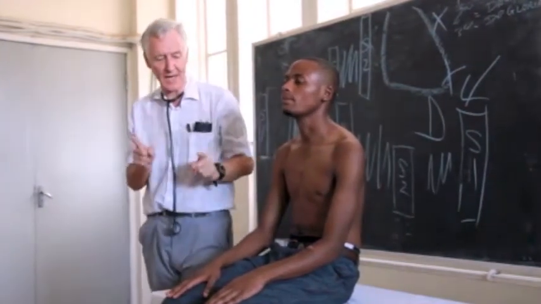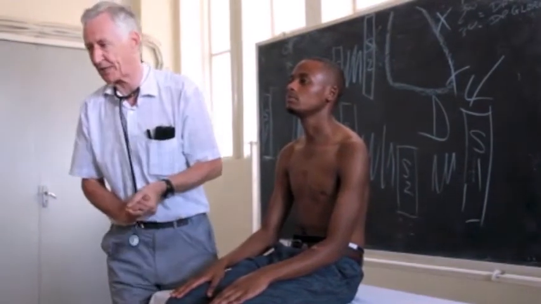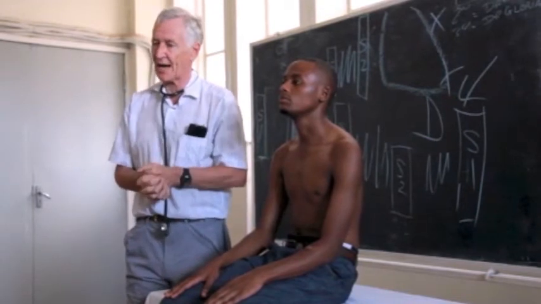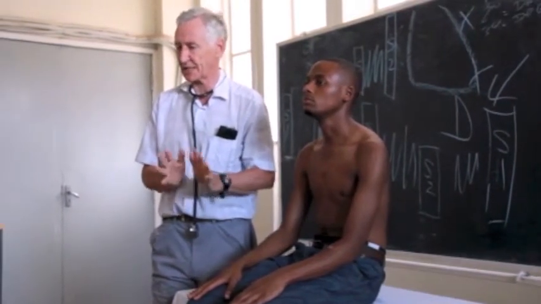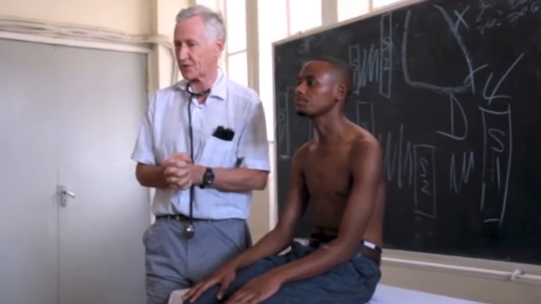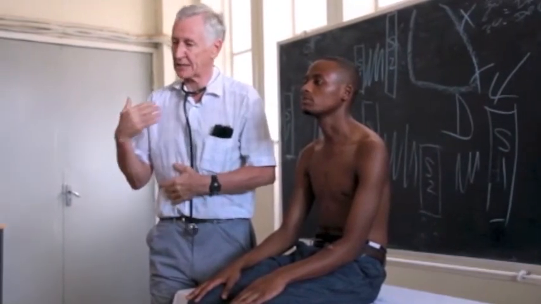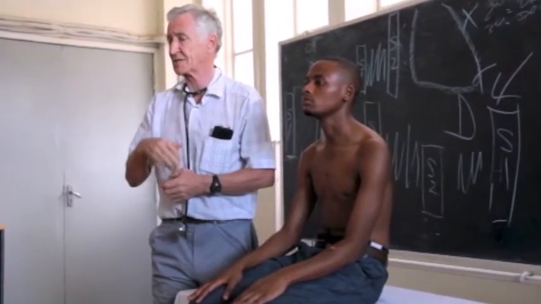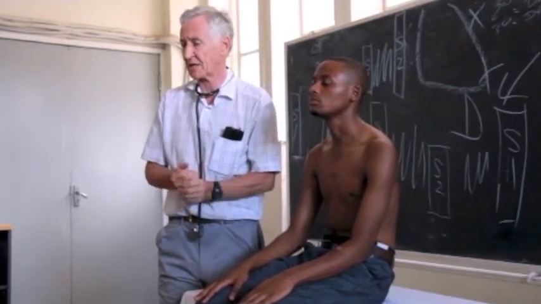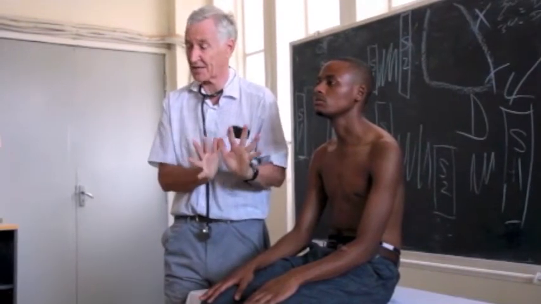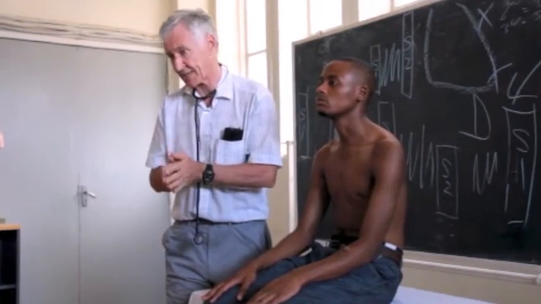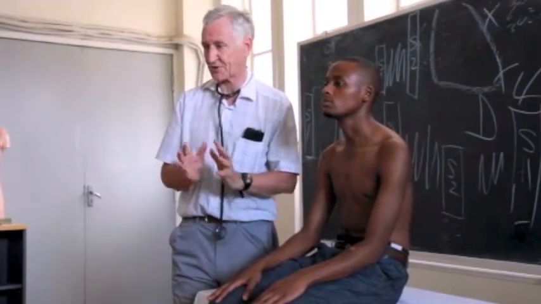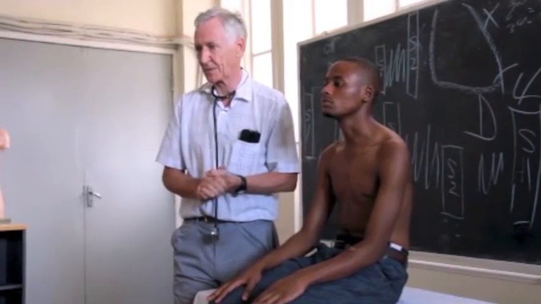So we time our murmurs by two methods. One is palpation and the other is localizing it around the first heart sound. I emphasize again that the cardiac cycle begins at the apex with the first heart sound, closure of the mitral and tricuspid, and it ends with the second heart sound, which is the closure of the aortic and the pulmonary. The first heart sound is always louder than the second heart sound. Therefore, any murmur that occurs after the first heart sound and before the second heart sound is systolic in timing.